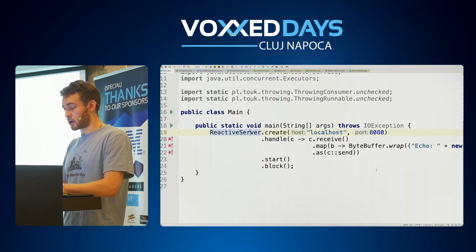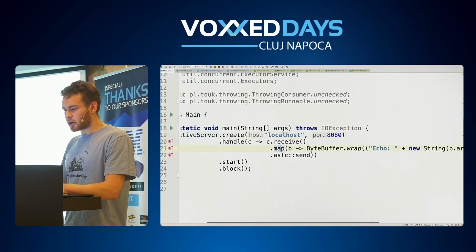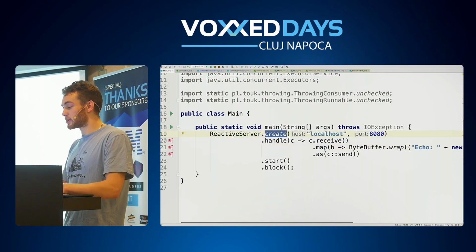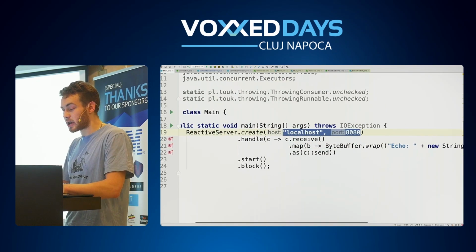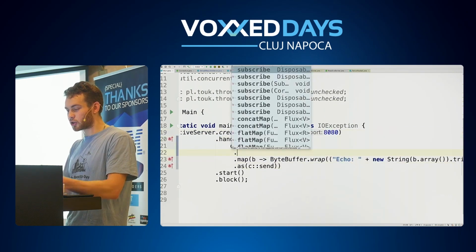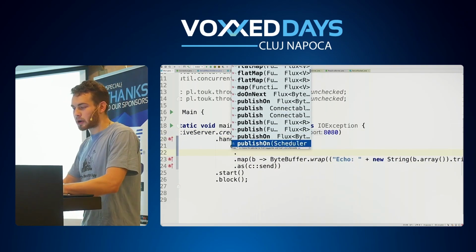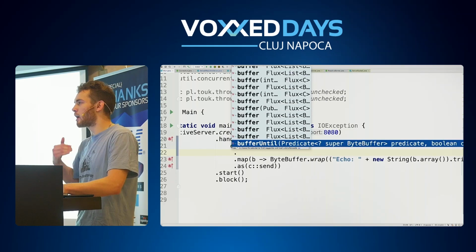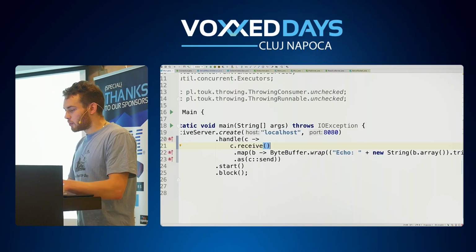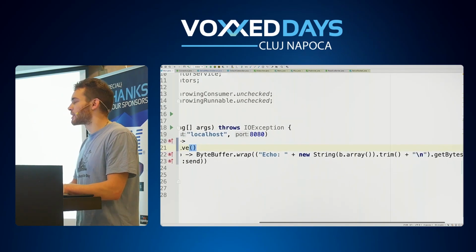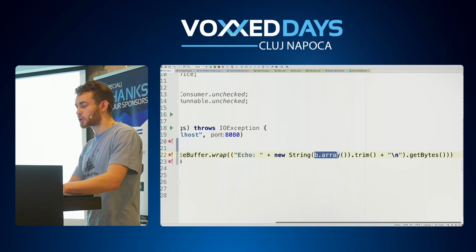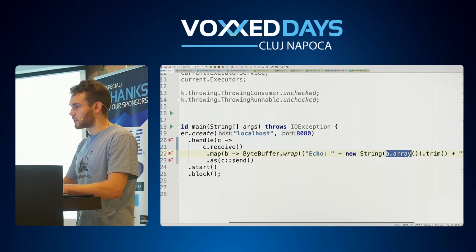Now we need to check whether our server really works. So here is how we can use our API in action. Here we create and bind our server to localhost 8080. Here we write the processing logic using Reactor. This is Project Reactor, and there is a huge amount of operators that users of our API could utilize in order to build some data processing pipeline. But here we have the same echo server. So we just say, okay, echo, transform the incoming byte buffer to a stream and send it back.